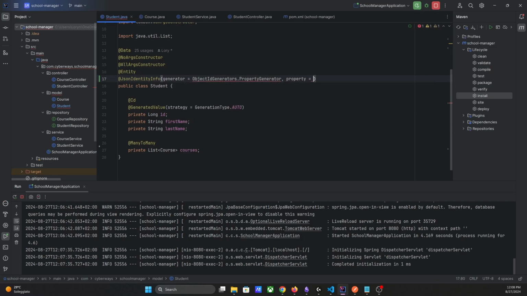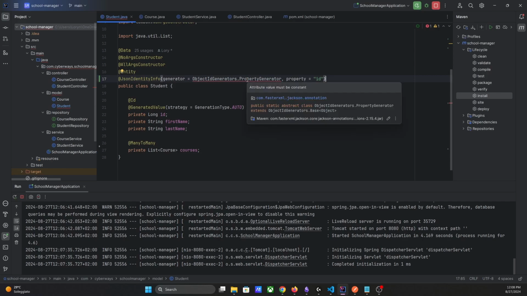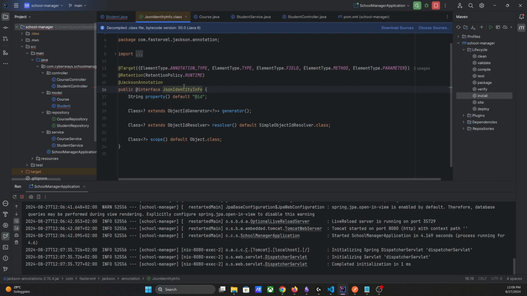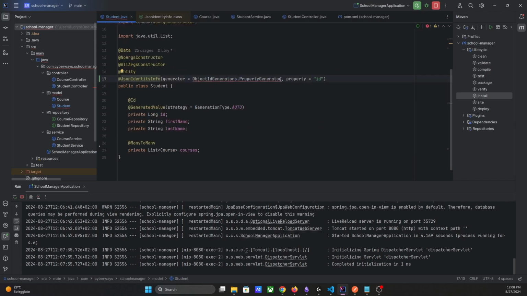Here you must use your ID and ObjectIdGenerators.PropertyGenerator. Sorry, here the annotation needs a class, so we must use dot class. Great. And you must match your ID with this string.